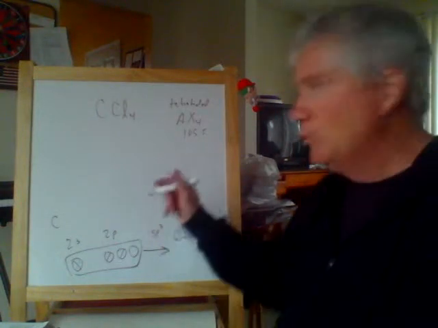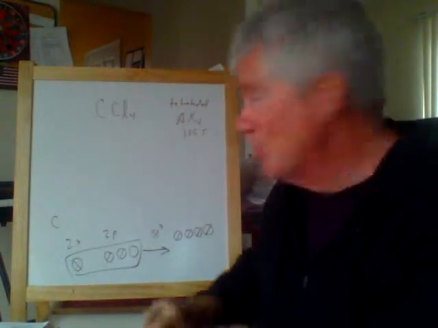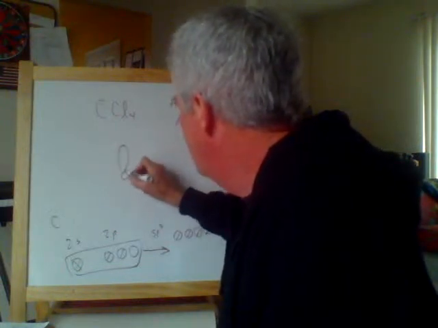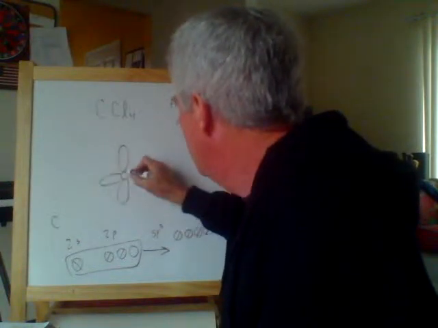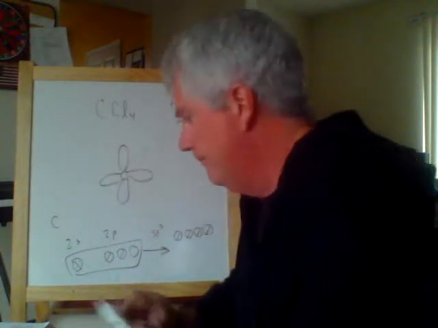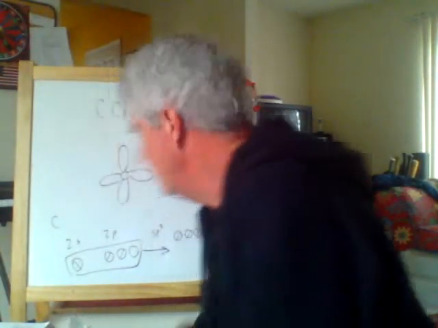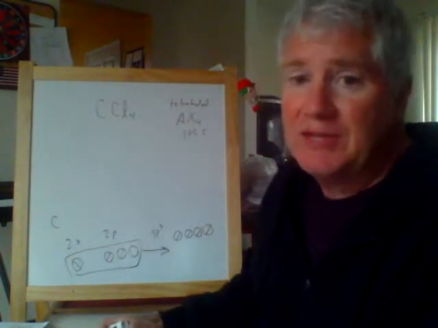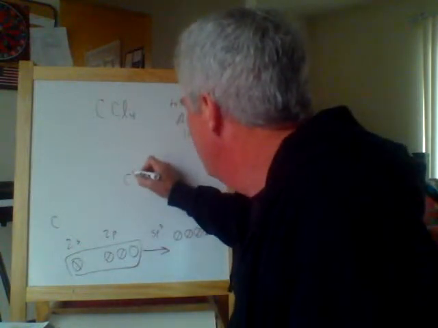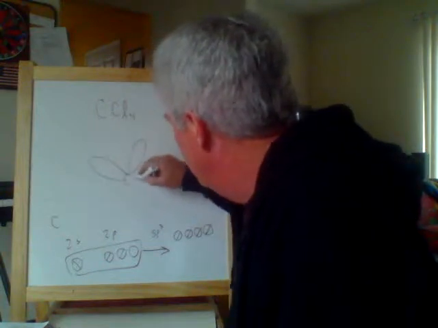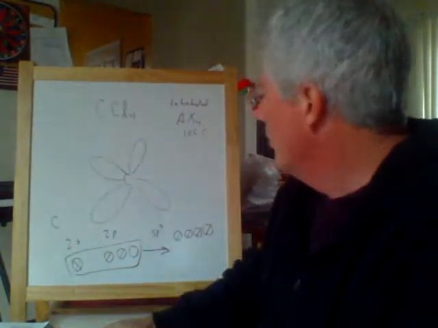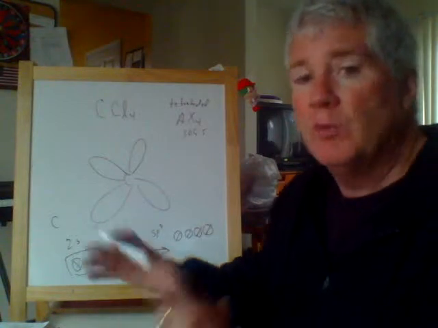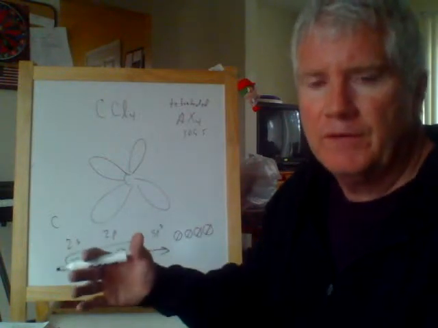So what this means then, boy, this will be hard for me to draw, but the carbon in the center will have all four. How will I draw this? Good question. It's not going to look in three. There's four of them. It's shaped like a tetrahedron. That's all I can tell you, is that the carbon will actually have 1, 2, 3, 4 orbitals. When the 2s and the 2p mix, they make four sp3 orbitals that are all symmetric with each other, and that symmetry that they choose is the perfect tetrahedral shape.